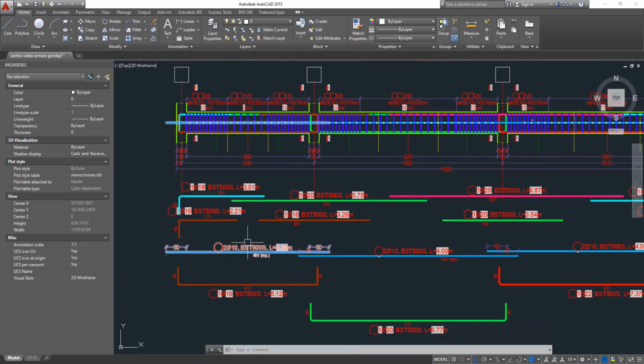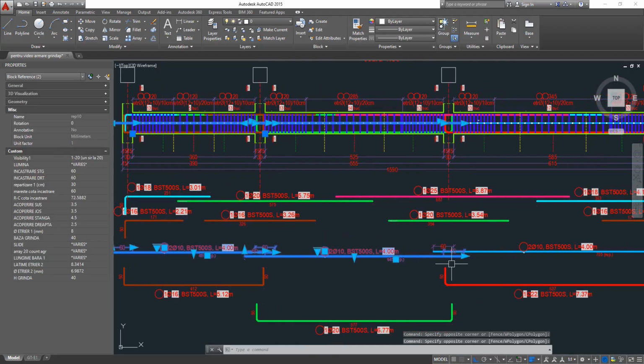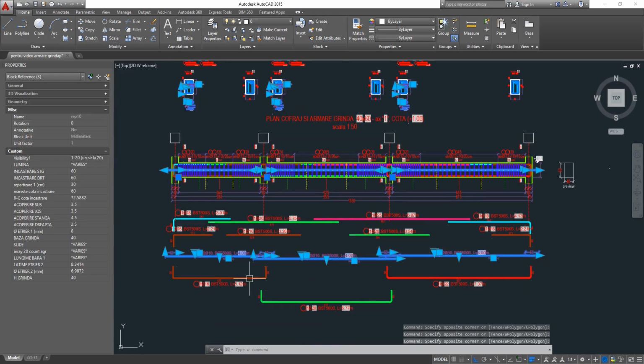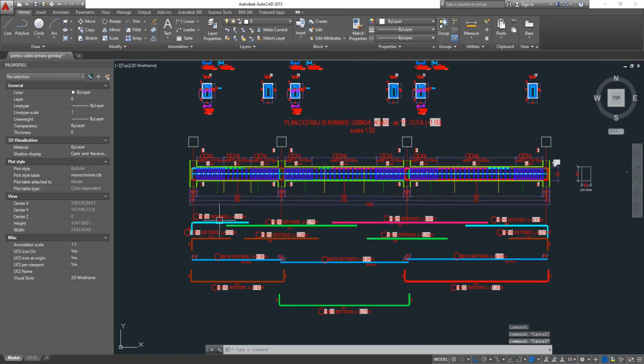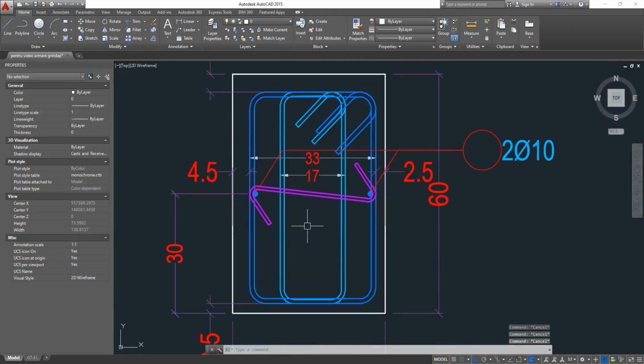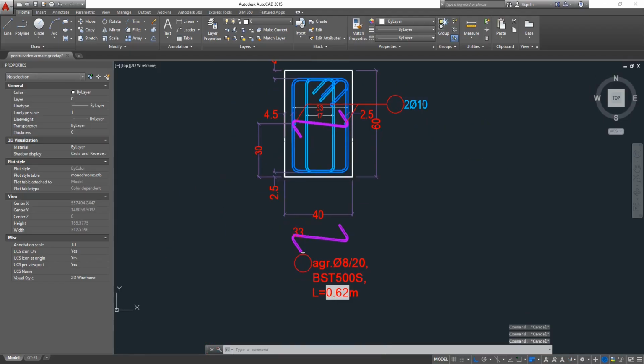Now we have them embedded in the next columns. They are coming by default with 60 centimeters, but that's a little bit too long, so we're going to transform them this time parametrically in 20 and 20 centimeters at each end. And now we have on each section, as I said, two rebars of 10 millimeters with one link of 8 millimeter. We hit regen, and eventually the length of the link will be updated.